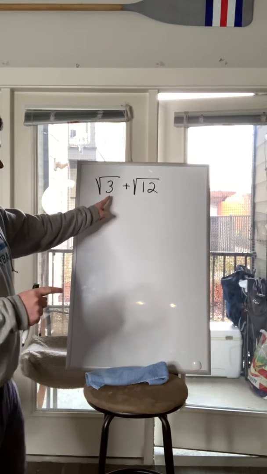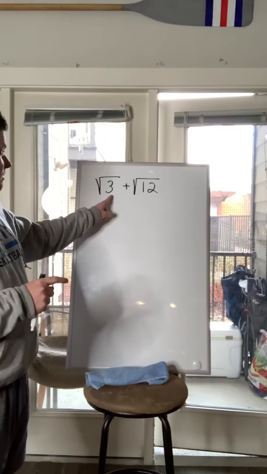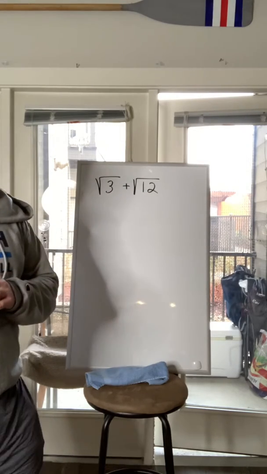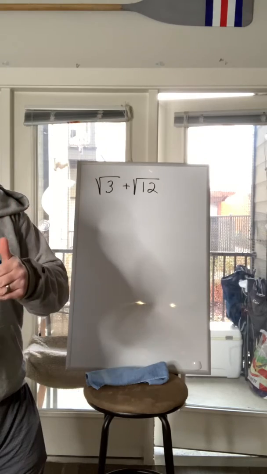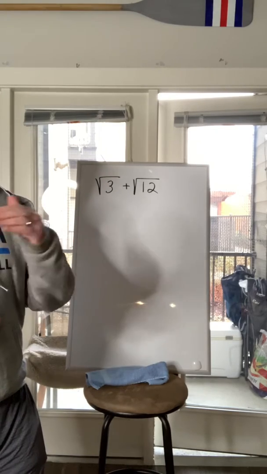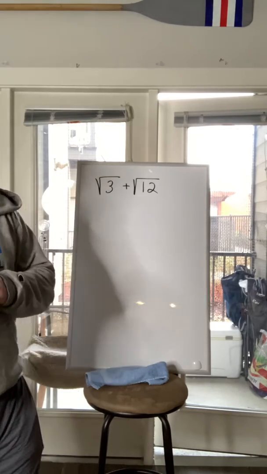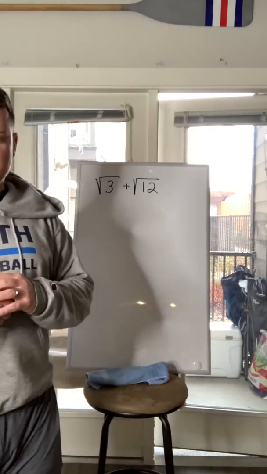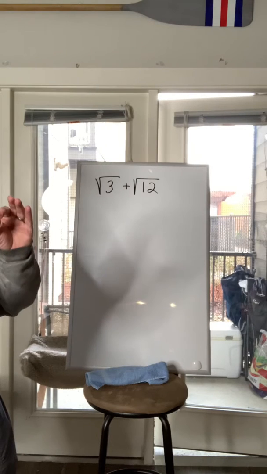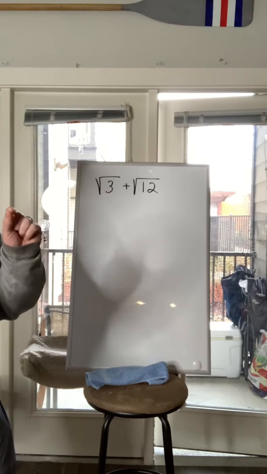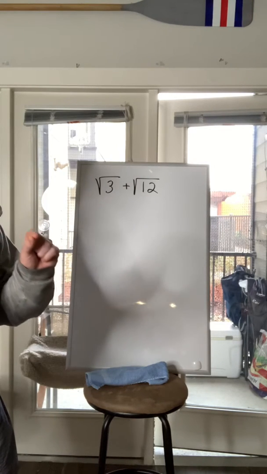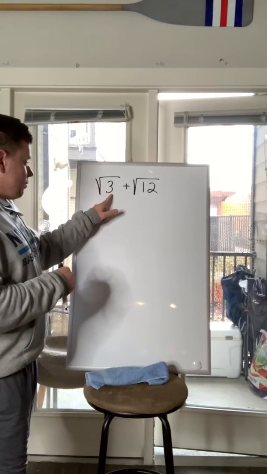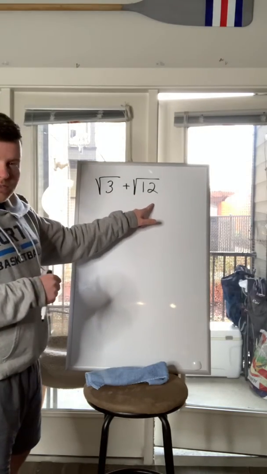So, in other words, right now, this is square root of 3, this is square root of 12. You cannot put them together. You can only put them together if it was square root of 3 and square root of 3, or square root of 2 and square root of 2. So right now, we can't add these together. But as you saw yesterday, you can try to simplify each square root individually, and then you may be able to put them together. For example, here, 3 doesn't break down at all, but the 12 does.